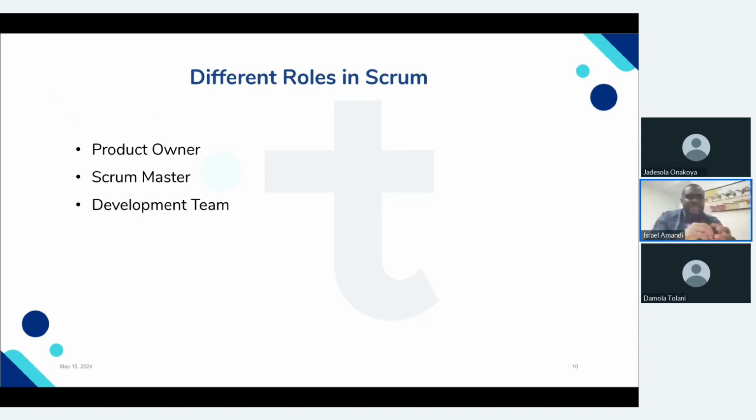Now, you can have a Scrum team of business analysts, you can have a Scrum team of just programmers, developers, you can have a Scrum team of marketers, you can have a Scrum team of product owners, right? You can have a Scrum team of so many different skill sets. But one takeaway from here is whatever Scrum team you build, ensure to have all the relevant contributors to an achievable goal.